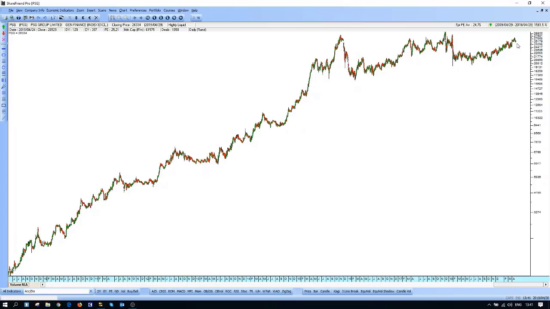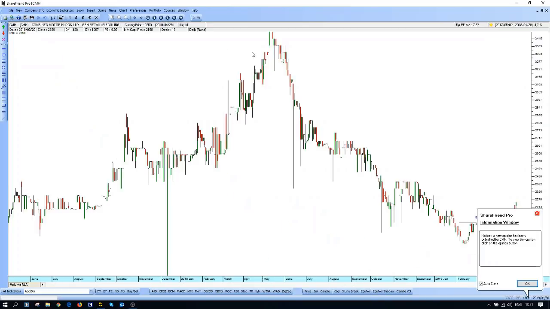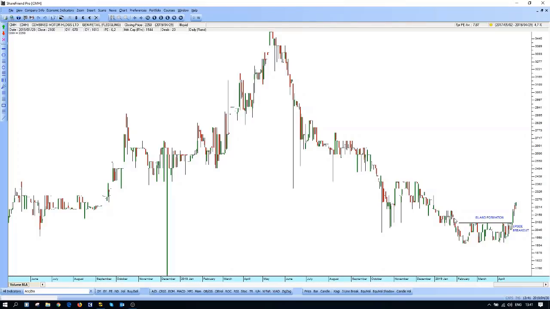And then finally, I want to talk about CMH, Consolidated Motor Holdings. This is a company which runs motor car dealerships. And the reason I'm interested in this company is because technically it's been in a bit of a downtrend, as you see here, which reflects the impact of the weakening economy on motor car sales. But this company runs all sorts of dealerships: Nissan, Toyota, Volvo, Opel, Ford, Mazda, Isuzu, and so on. Its headline earnings per share for the year to 28th February were down by 8.3% off an increase in turnover of 5.5%. That is obviously because they have been discounting like hell to keep their market share and to keep their sales going. But they've got a very strong balance sheet with cash resources of 676 million rand.